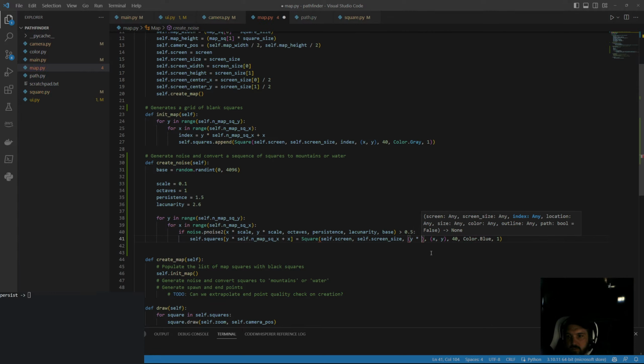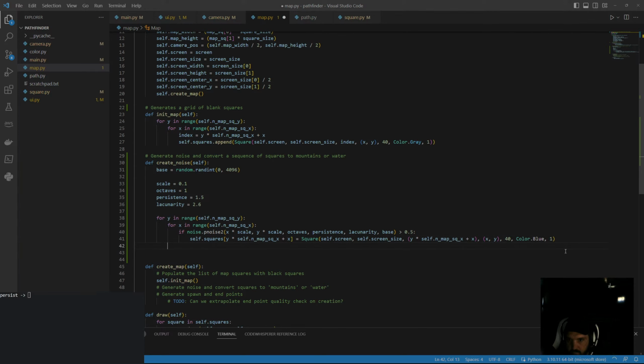Y times the number of map squares x over here, self.in plus x. That's how we get our index. We multiply what row we're on times the values in a row, and then add the index of the current x location to get the absolute index. And then at the end, this is still going to be false, so we don't have to do anything.